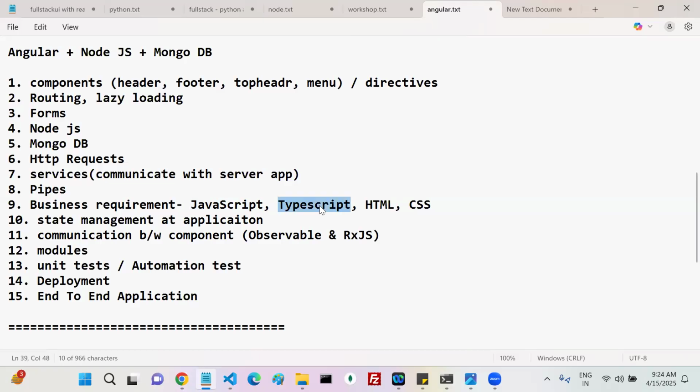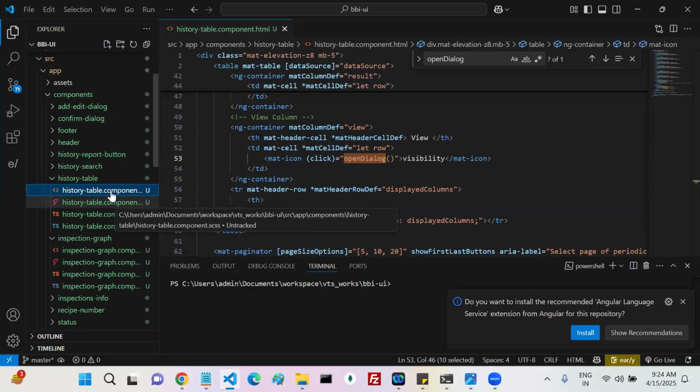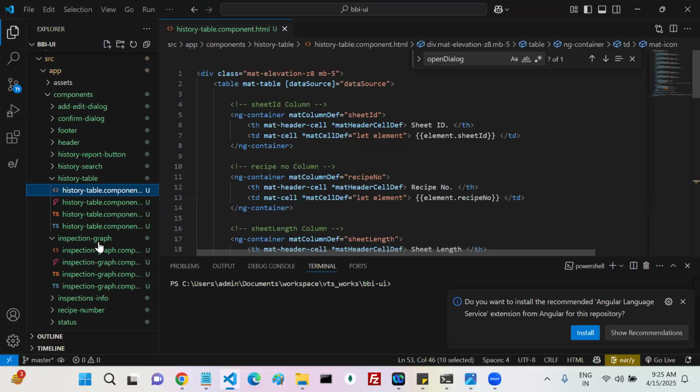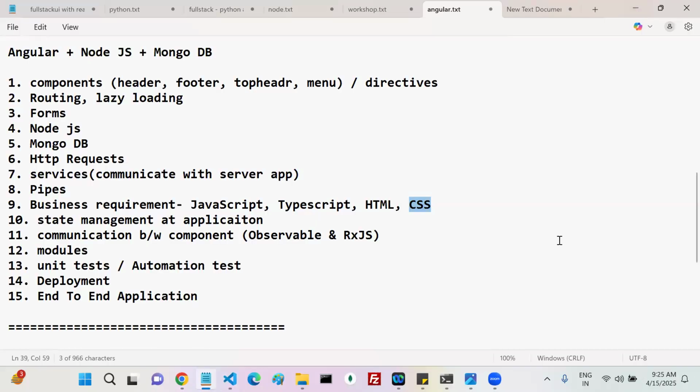TypeScript in Angular we are going to use, and to design the templates, HTML and CSS are required. In any component you take, there is some HTML code, right? If you want to apply styling, we have CSS. So HTML and CSS are frequently used to design the templates. If you don't have the basic idea of HTML and CSS, that is very difficult, so a minimum idea is required. You should be expert in JavaScript.